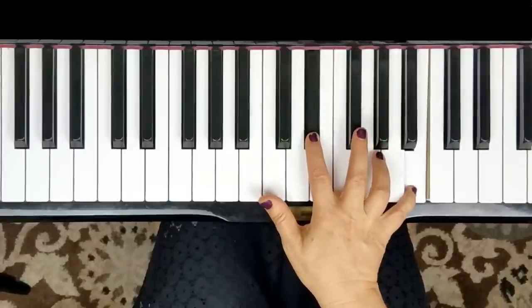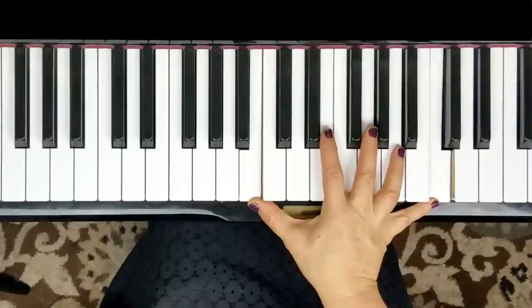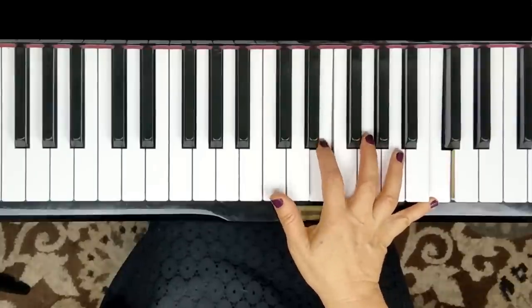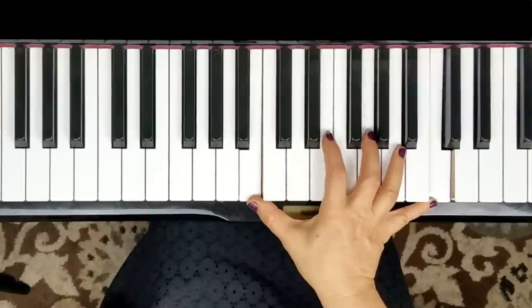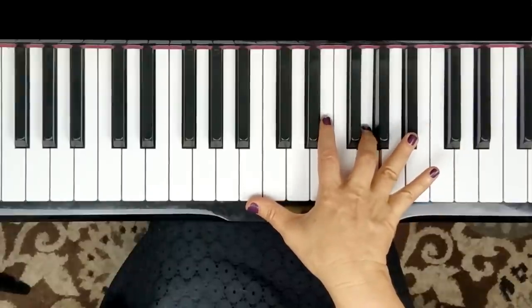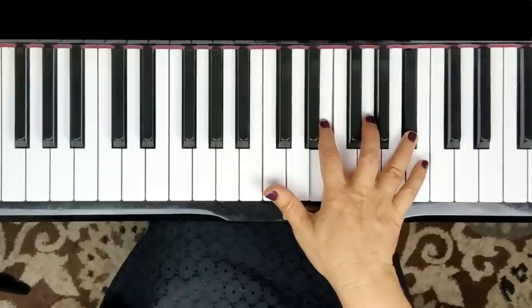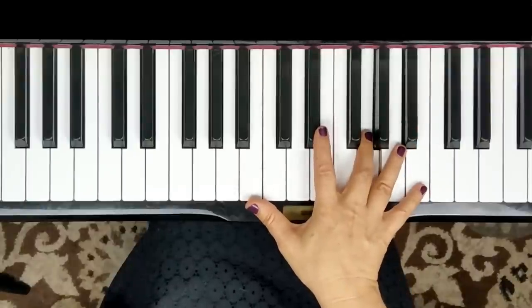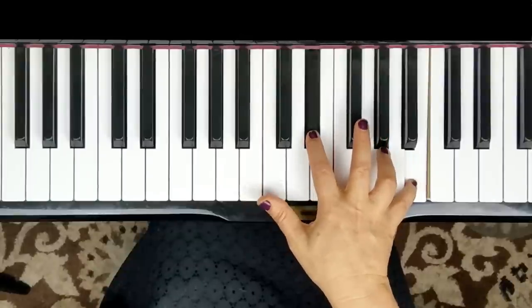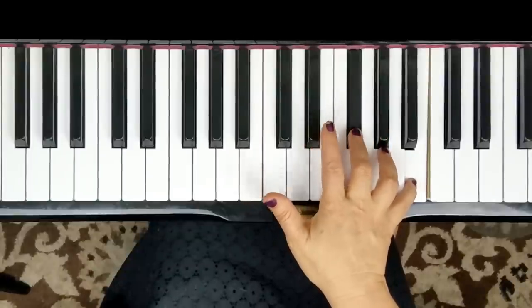So this is going to look really familiar because we just played it. Okay. Go up to the B and C again. This is an exact repetition of what we just did. Here's that A sharp on top with a fourth finger. Again, repeating what we've already learned. Back to the B on top. Second finger on D sharp. Third finger on F sharp. Repeat that.